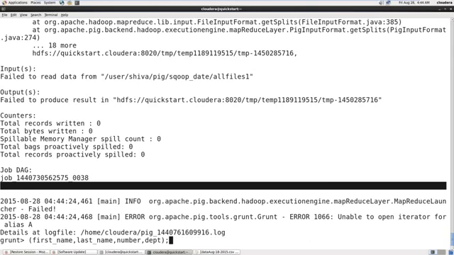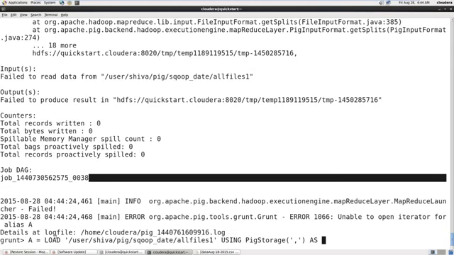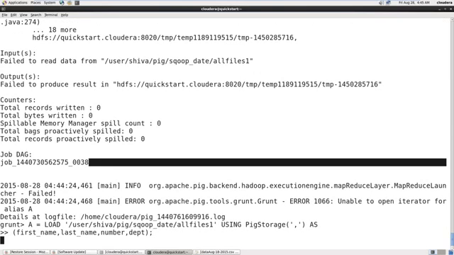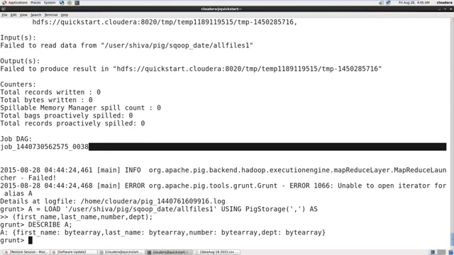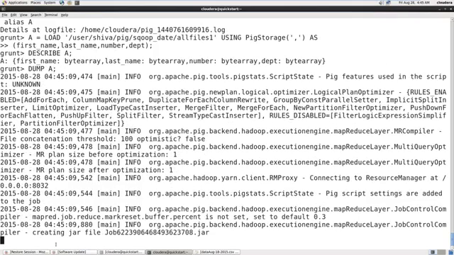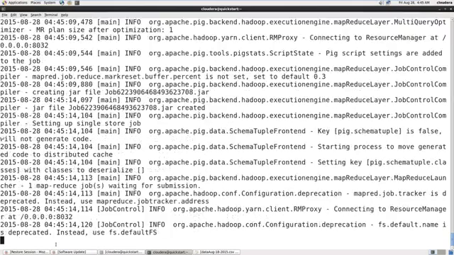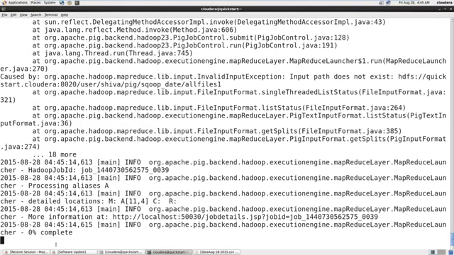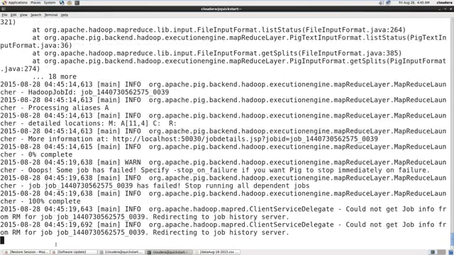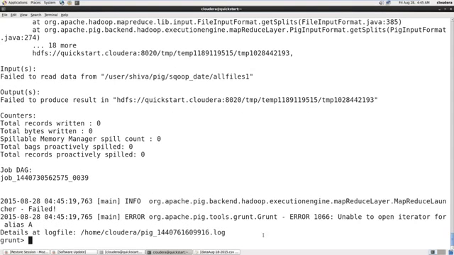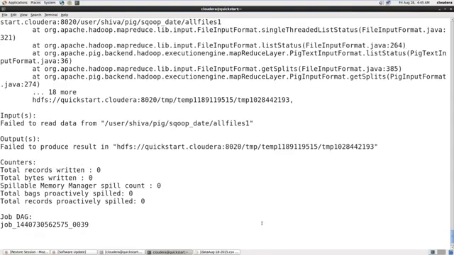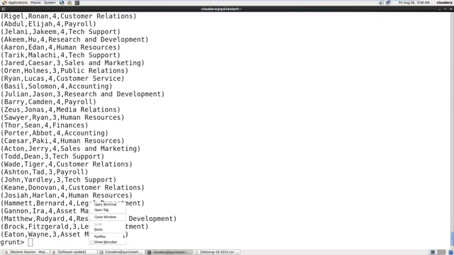Load using PigStorage, first name, last name, number, and department. Unable to open iterator for alias A. Okay, now it's reading.